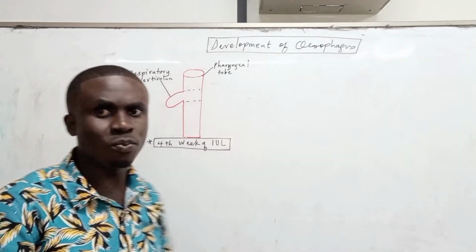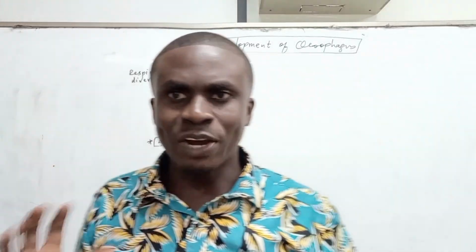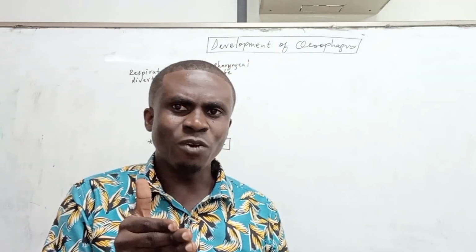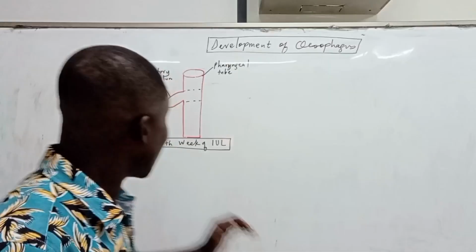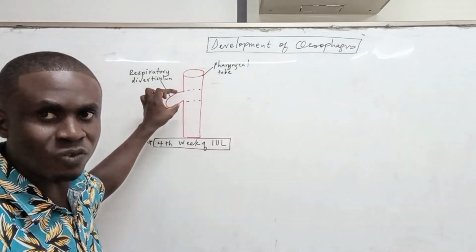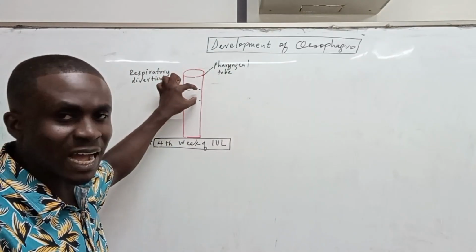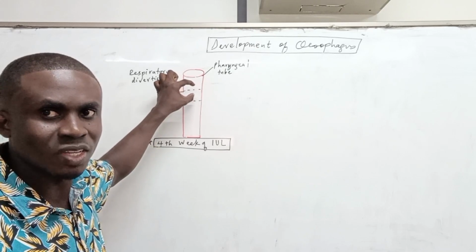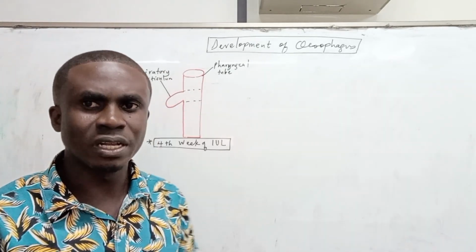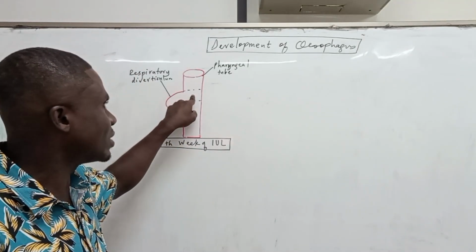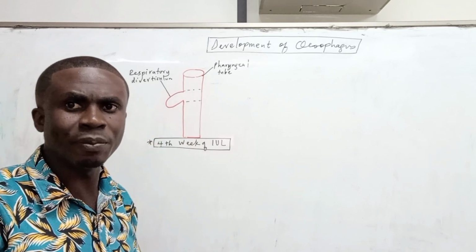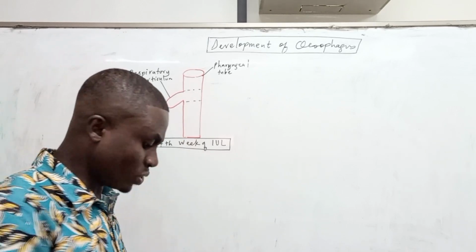Okay, this is an important point I want you to become aware of. Now, beyond this, what is going to happen? Around the 4th week of intrauterine life, we see something happening. I've told you that we have the respiratory bag over here, and this portion is going to form the oesophagus. So there should be some kind of septation, so that we can separate this respiratory bag from the primitive oesophagus. That's what we are going to see.